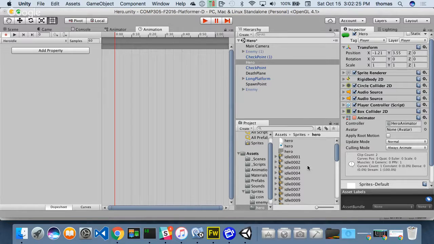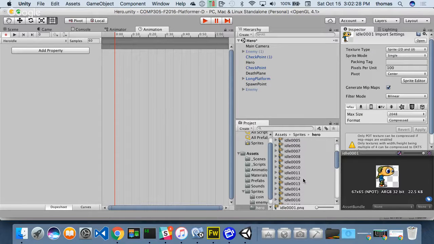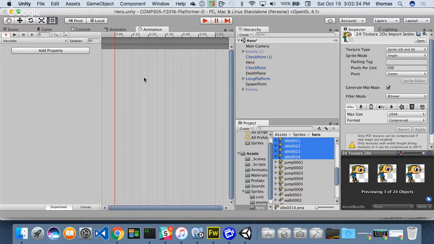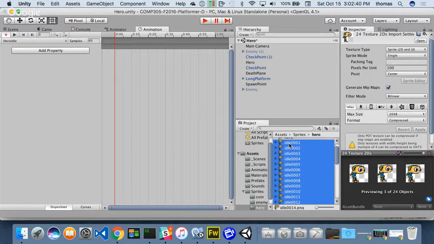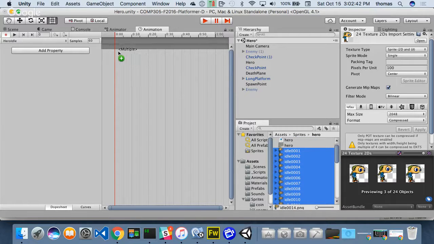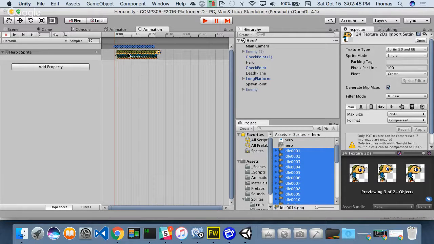So now I can add all of these, which are like 24 frames, I think, by dragging and dropping onto this stage here, onto the dope sheet. That's what this thing is called. I want to be careful where I drag it. I want to drag it right to the end and enter. Now you can see that there's 24 frames of idle animation. I'm going to change the samples to 24. There we go. There's 24 frames.